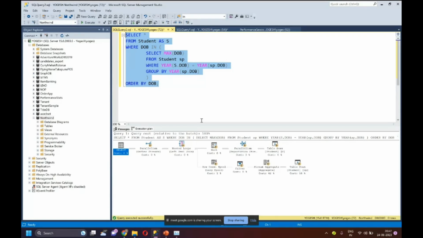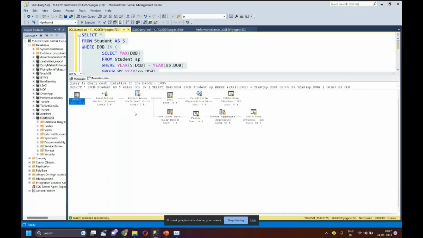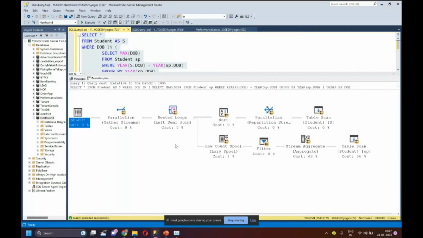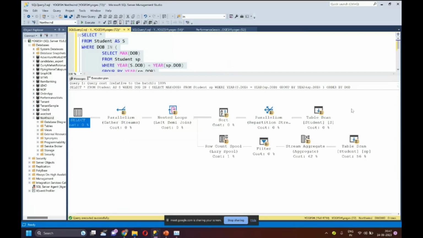Now, when you see an execution plan, let me zoom in so that you will get an idea. Yeah, so this is the execution plan. In an execution plan, data always flows from right to left. So when I said student table, you will see at the end there it's using the student table. What it is doing is, whenever you put in a where condition, okay, I have a question.